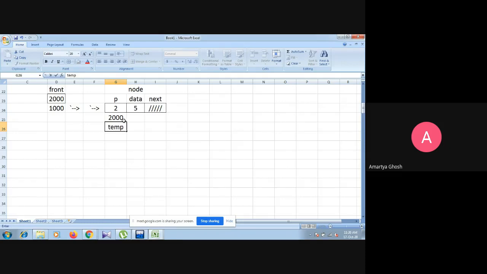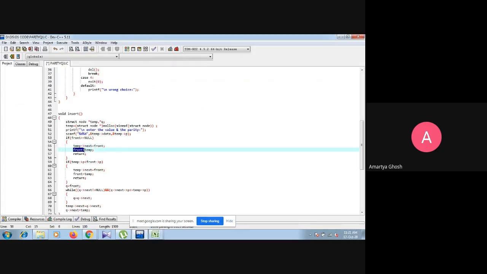So temp contains the base address of the new node, that is 2000, and temp's own address, suppose 9000. So temp is assigned into front, meaning the value of temp, 2000, is assigned into front. That time front will point to this new node.